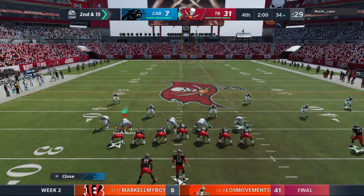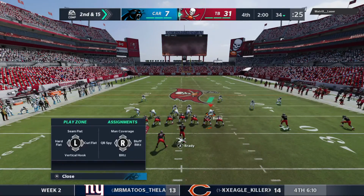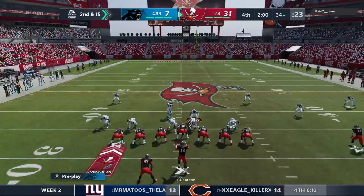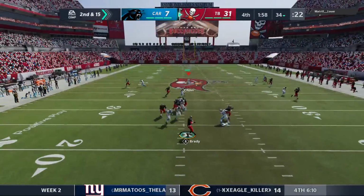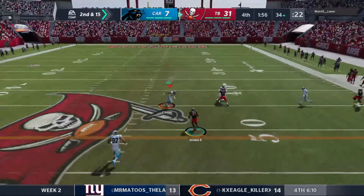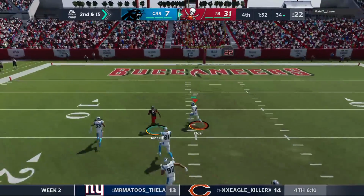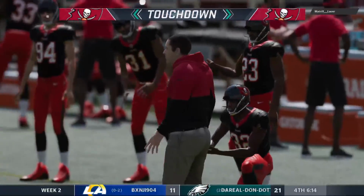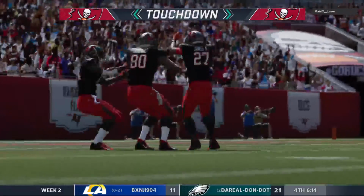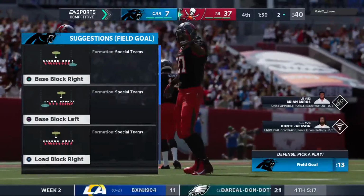So it's Buccaneer football as we welcome you back. And no doubt what they're looking to do is just salt away the final couple of minutes and escape with a win. Now they'll throw with Brady. And Jones has it over the middle. And they are going to score again. Yet another touchdown as they just add to their totals. Looking like they're well on their way to a 2-0 start.